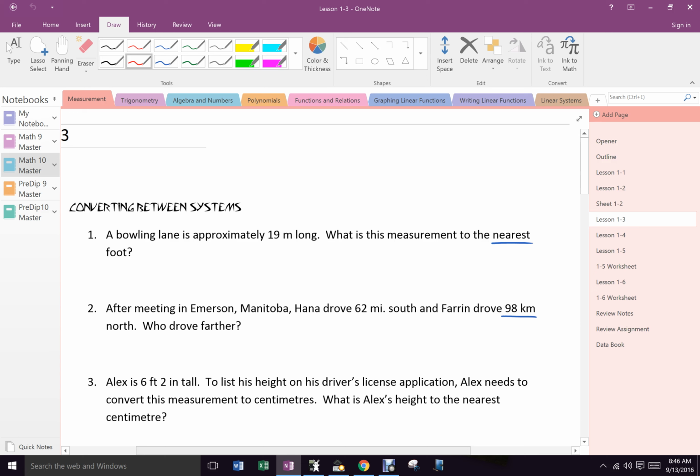Okay, so please notice we are converting between systems. Now, are we still doing a conversion like we did yesterday? Yeah, it's still a conversion. So does the same method work? Yeah, because it's a method. Okay? We're still going to do the same thing. So remember, it's the measurement we want over the measurement we have, and you multiply that by what you're converting.